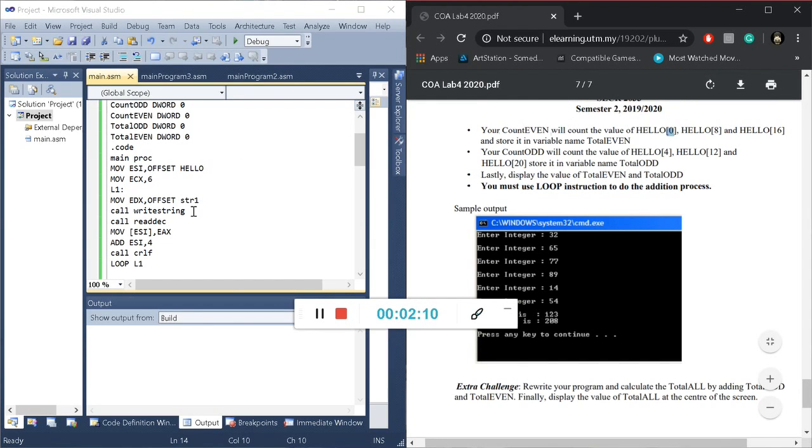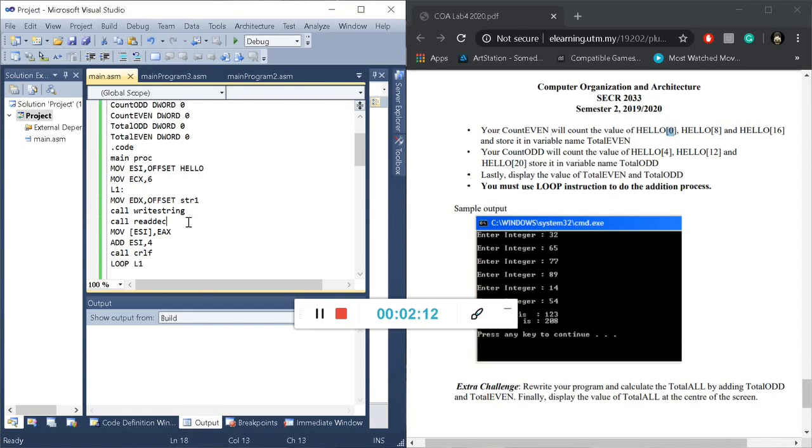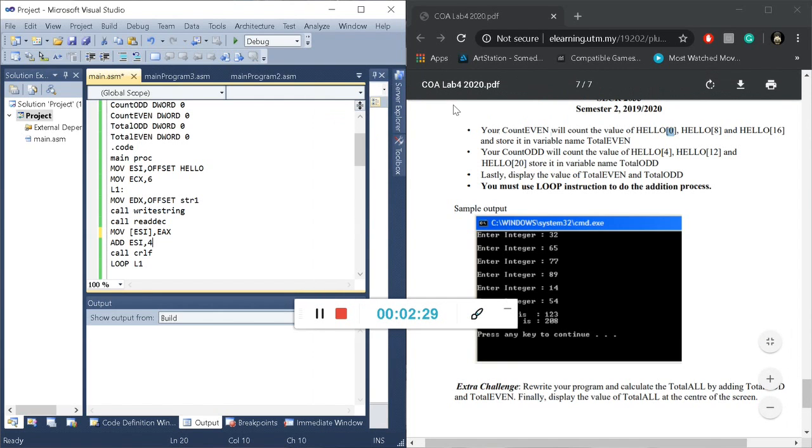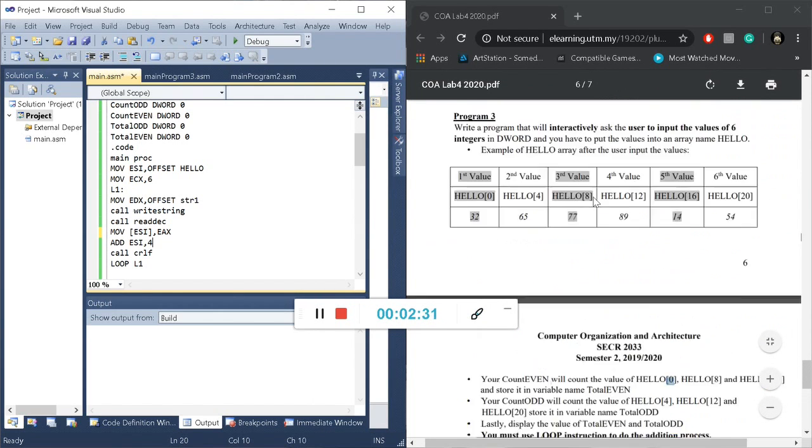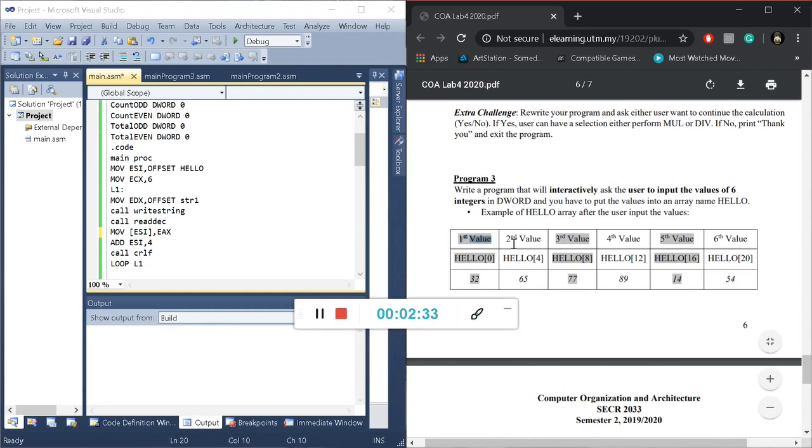For ESI, we do it outside because the first array element is hello 0. So right now it is still hello 0, and the value of EAX will then be stored into hello 0 because this one is ESI, and then we add 4 because this is dword. From the first value to the next value, the difference is 4, so you need to add 4 to go to the next address.